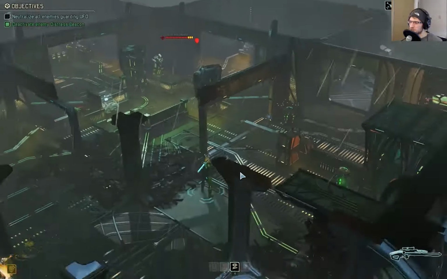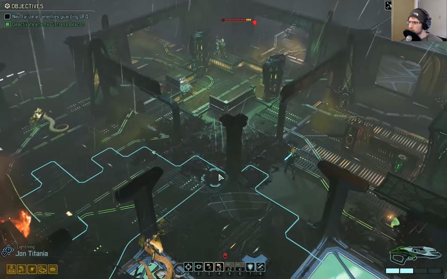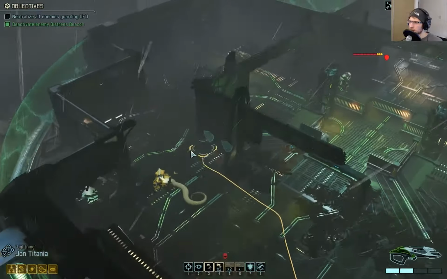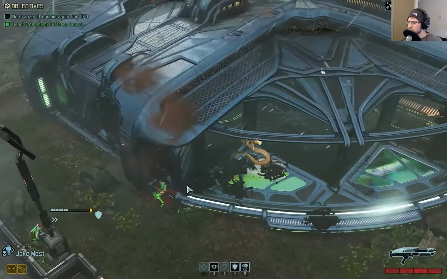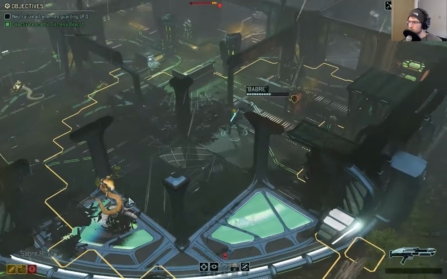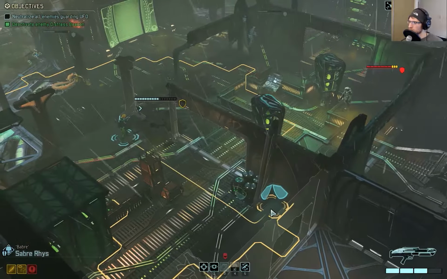Oh look, 30% chance to hit. I'm on it. Alright, let's see what we got going on here. I have absolutely no cover to work with at all. So I'm gonna start flanking around. Reload, Jake. Reload. Boom. What's over there? Could you take a direct hit? Nope. Which means I'm going to put you here.